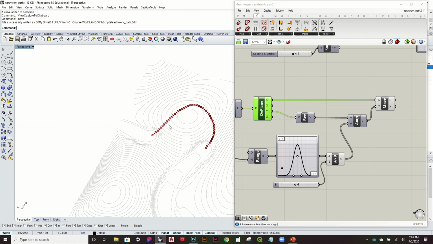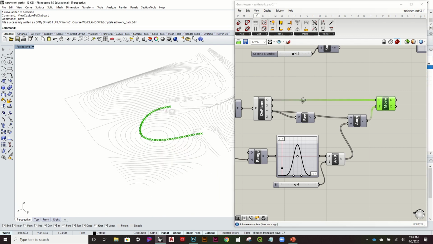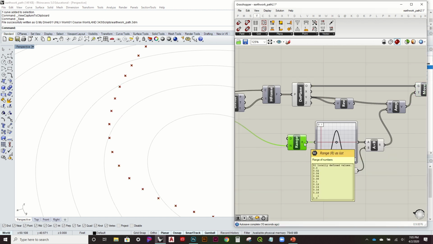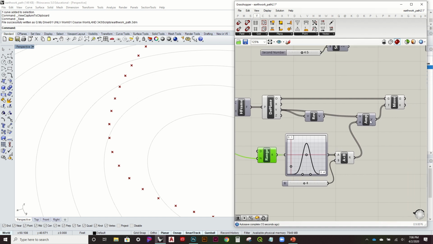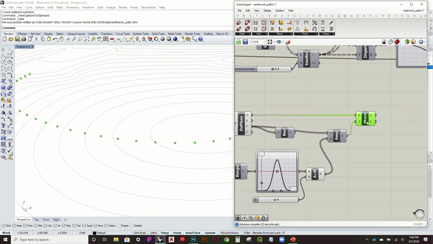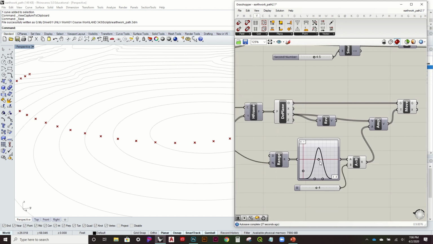I don't see anything happening. Huh. If I did it this direction, am I missing something? Not sure why this is not giving me anything.